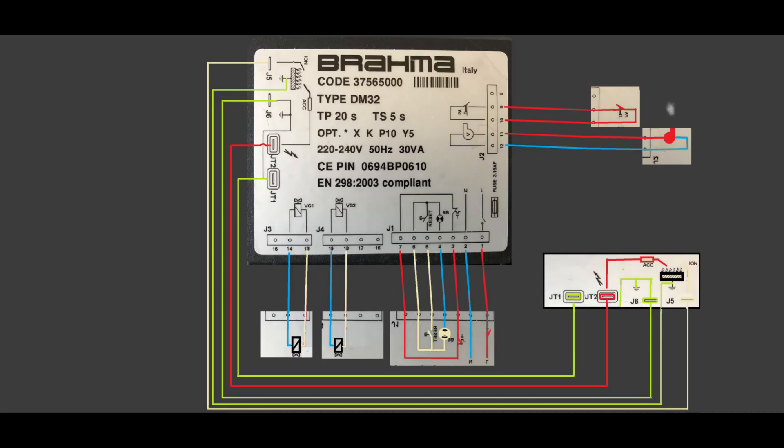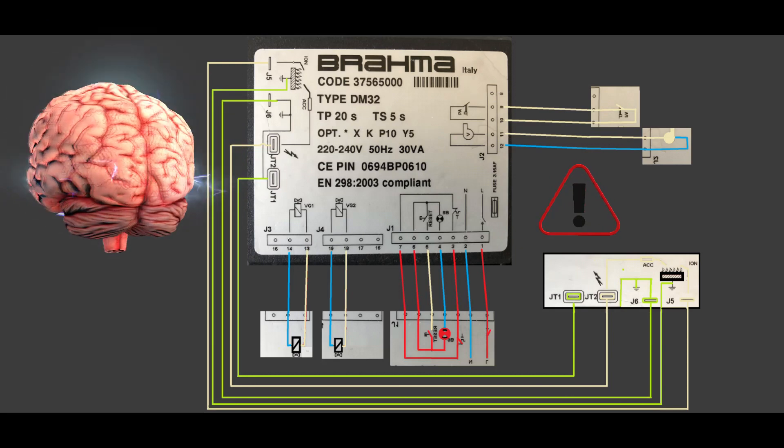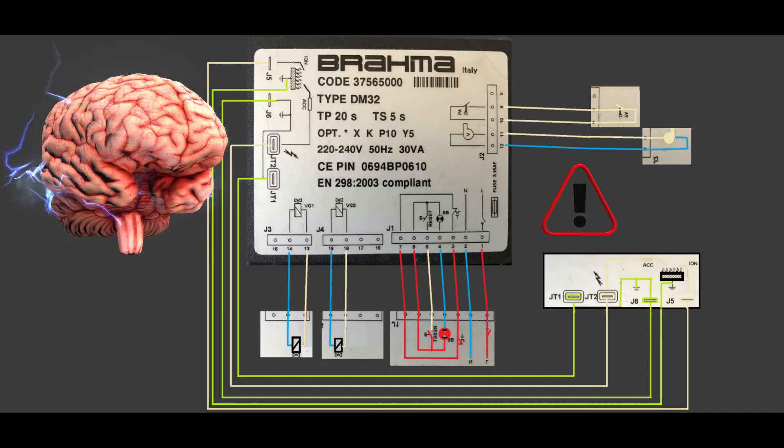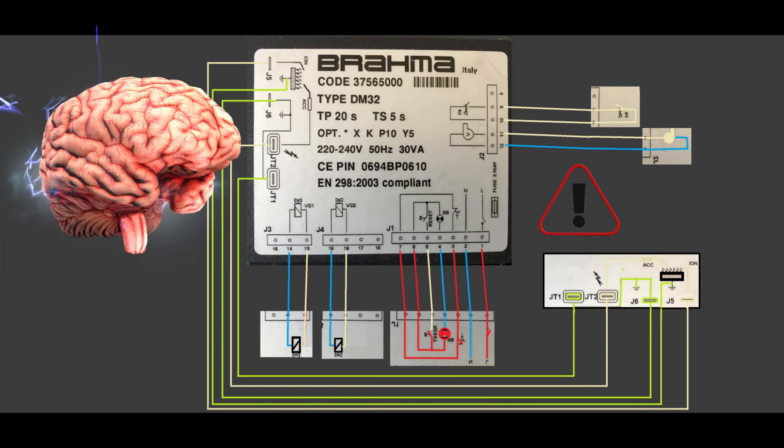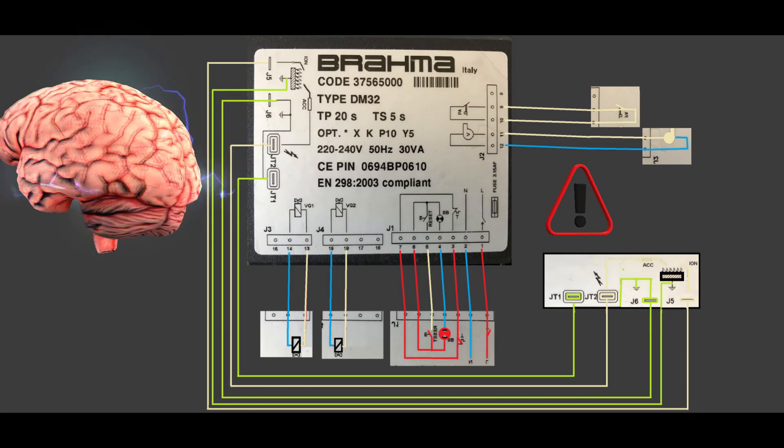If you reset the system, the Brahma will try to re-initiate it — the fan will purge and then you have ignition. If the flame is not coming on, check the gas valves: maybe they have a mechanical fault, the solenoid is burned, or there is a wiring problem. Take it step by step: apply power between 1 and 2, close the circuit between 3 and 7, short circuit 5 and 6 to reset. If the fan is initiated, check for power between 12 and 11. If the fan runs, check for a closed circuit between 10 and 9 — the proven switch — then the spark plug should come in and the gas valve should open. It is as simple as that. Thank you very much and I'll see you again.